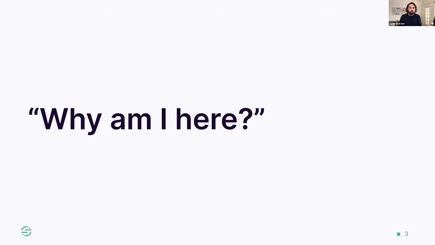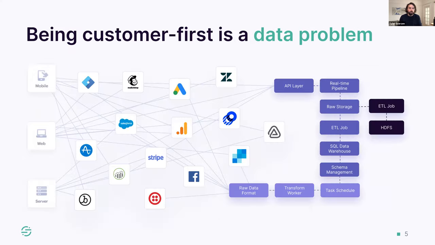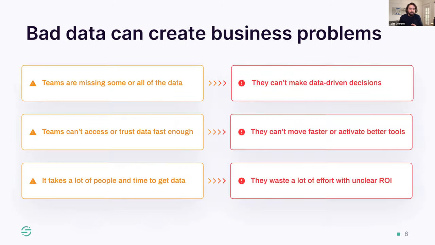For most companies we talk to, the big, big problem that they're facing is that they want to be customer first. That means that they want to have world-class messaging, world-class customer experience, and ultimately drive a world-class customer relationship. But today, truly building that world-class customer-first profile is fundamentally a data problem. And this data about who your customers are and what they want, it lives everywhere. And managing that data poorly can have some pretty serious consequences. Teams not only end up wasting time, but also money and resources, all while delivering a subpar customer experience.